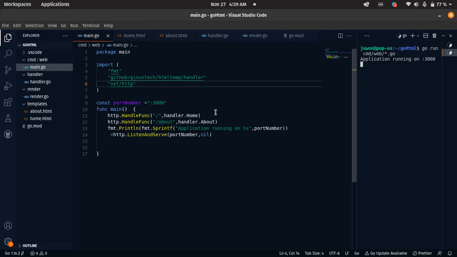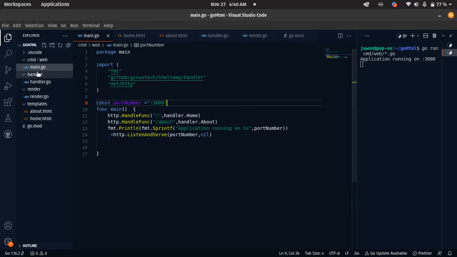All right, so the first thing we have to do is create a new folder, and inside that folder we need to create a package called model. In this model, we have to define what kind of data we want to be sending to our HTML templates. So we need to create a structure, in Golang we call it a struct. So this struct will help us to know the kind of data we want to send to our HTML templates.